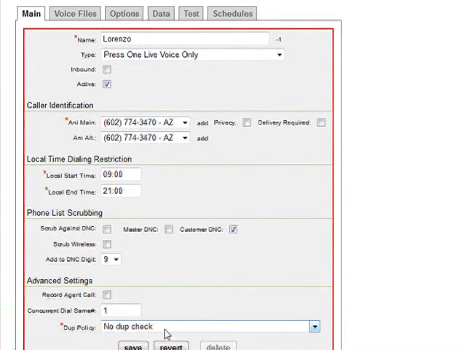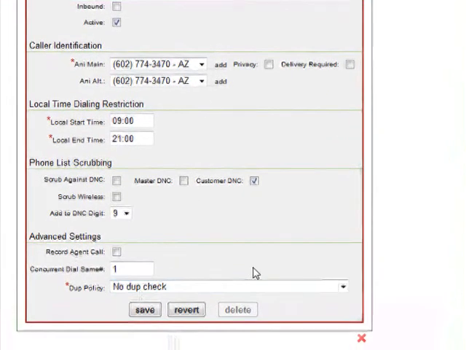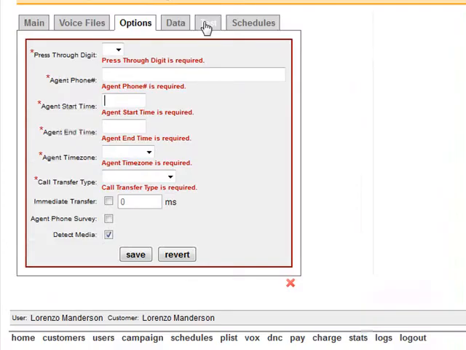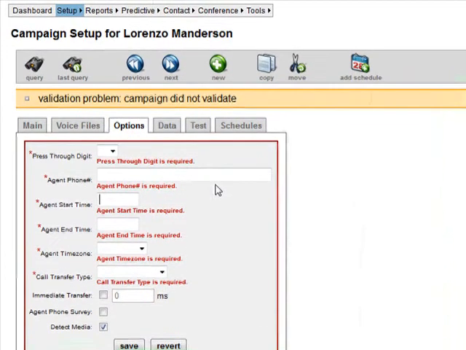You don't need to touch anything here. Just leave it here under no dupe check. That's fine. And click save. Now it jumps you to the options section. What number do you want your prospects to push to transfer to your voicemail number? Well, I always use the number 1 because it's easy to say just press 1 to be connected to our presentation line.